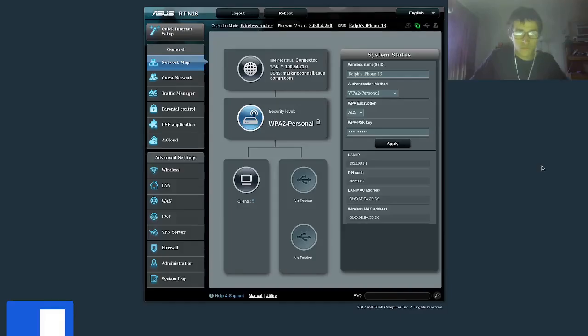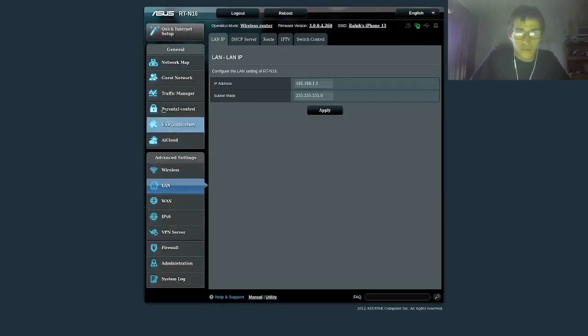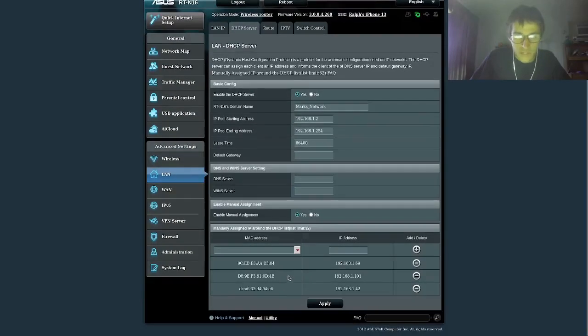Alright, so here we are in my router settings, and the key things we're going to set are within our LAN, which is our DHCP. We're going to be setting a static IP address for the Pi. You can do this by choosing a MAC address for your Pi, just reading off of the Pi and setting a static IP. Here is mine.